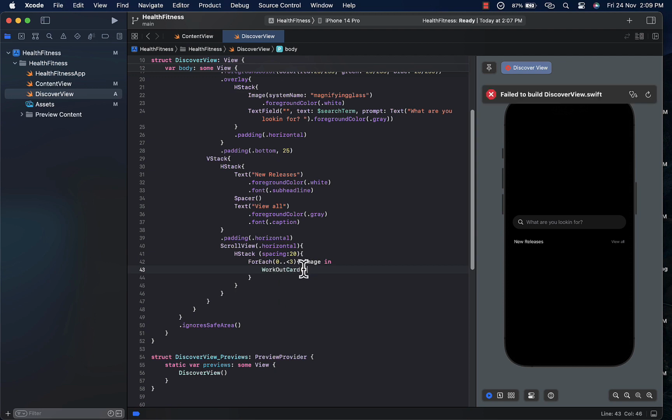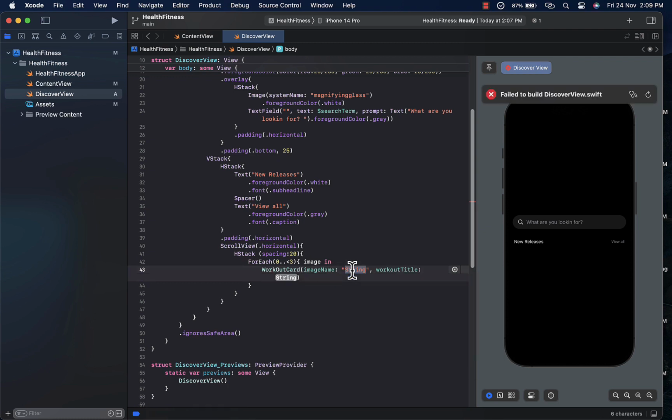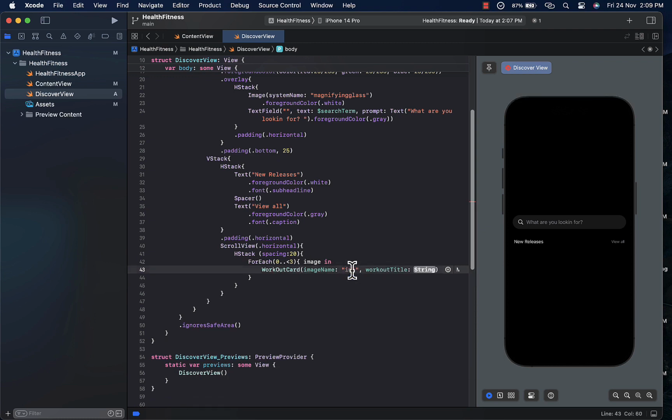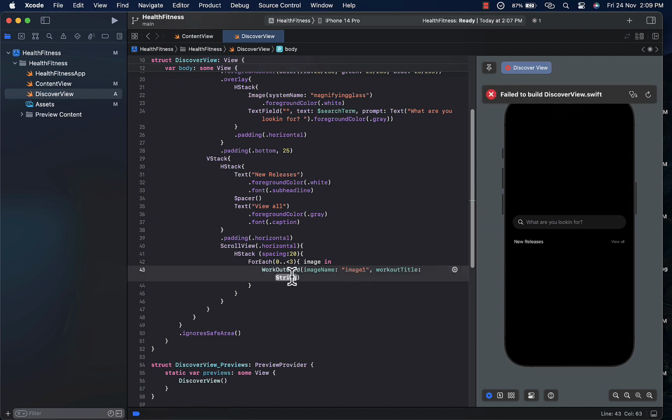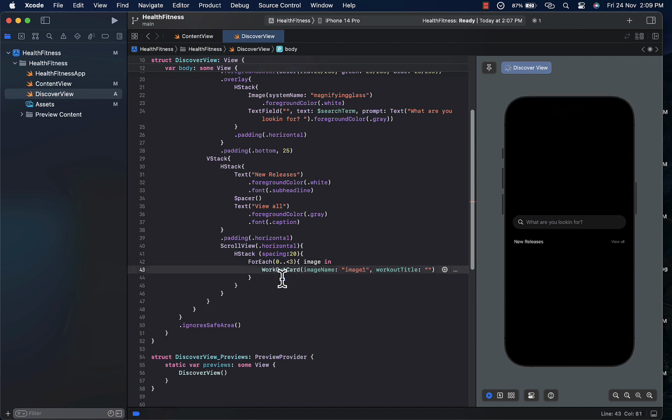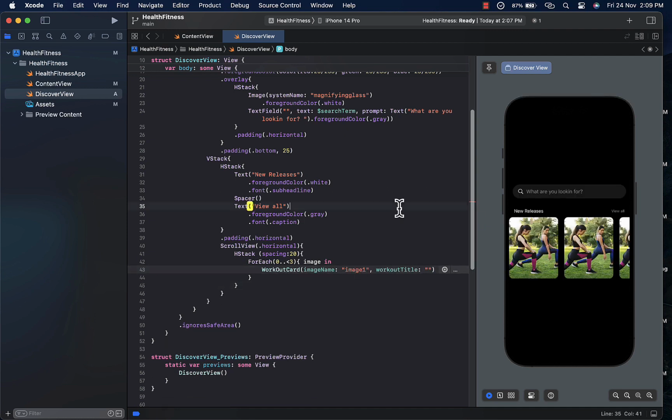So in here we need to pass in the image name and also the workout title. So with the image name, it's coming from my assets directory, right? And the name is what? Image1. So that's how we provide the name. As you can see the effect over there, right? How cool is that?